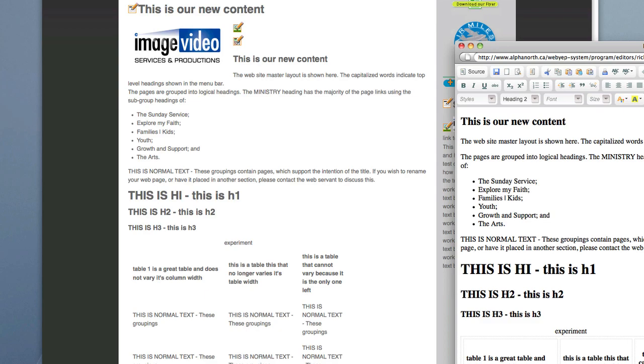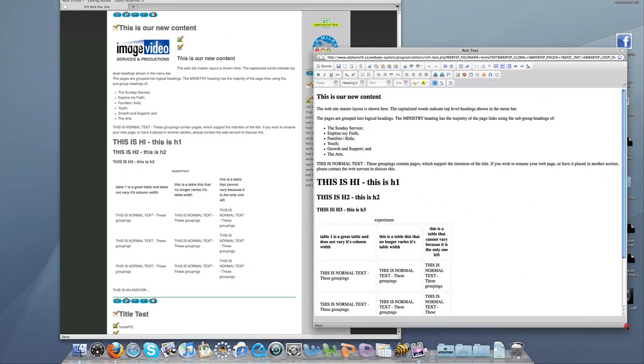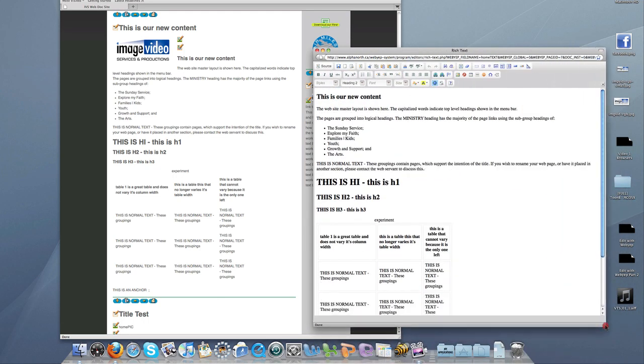Also, the widths are different. We see there's one width, and yet if we were to move this editor out, it will just get as wide or as narrow as we want it to be. So we can't use the editor to gauge for width and layout and placement. And the reason for that is the editor simply takes the text, formats it into the style that we want it to be, and then applies it into the website.